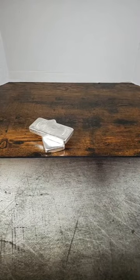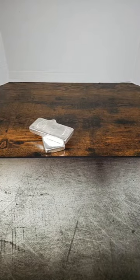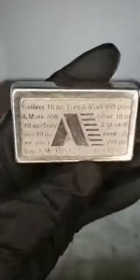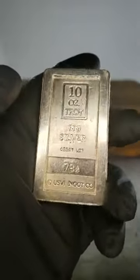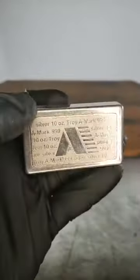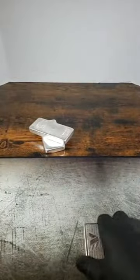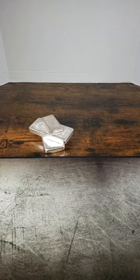I was also fortunate enough to find a bunch of five ounces and one 10-ouncer. The 10-ouncer I got is a good one — check this out. This is the 10-ouncer I was able to snag today. This is one of the vintage A-Mark stackers. I used to see them a lot more, but any 10-ounce is hard right now and these are fairly sought-after, a nice collector piece. So this will definitely get snagged quick, probably before my live sales this weekend.